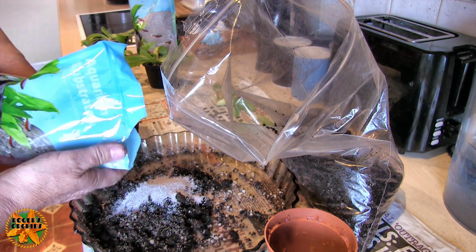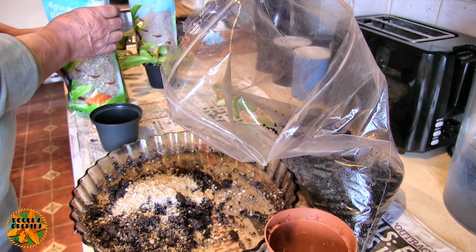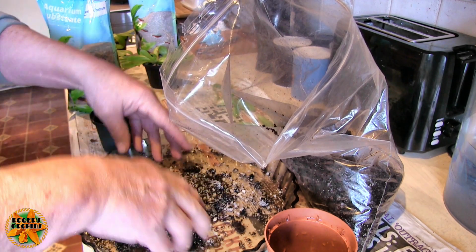Notice this is scientifically mixed. You know, the proportions and everything are very carefully measured out. Not.